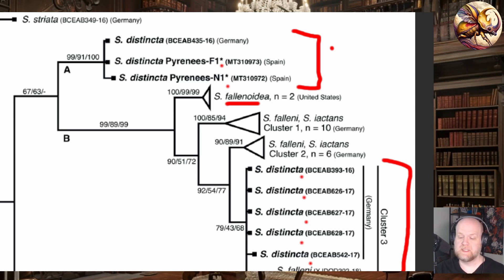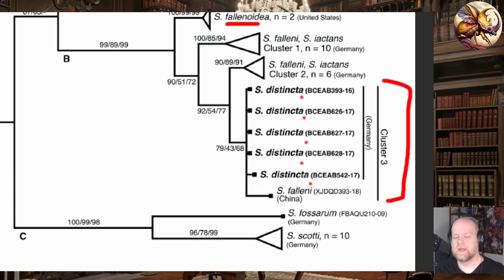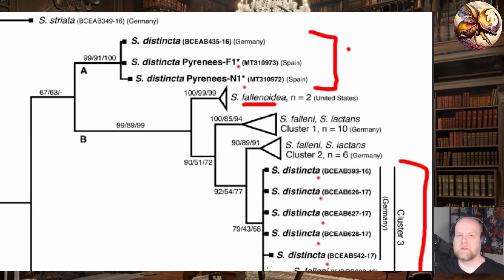It's possible that you have a subspecies here. It's also possible that these are actually distinct species that haven't been told apart this whole time — some sort of cryptic species situation. And why I bring this up is: one, I like corixids, but two, it's important to remember that there are more species out there than you realize. A lot of things we think are one species are frequently multiple species we just haven't figured out how to tell apart yet. The more you look at these groups, the more species there seem to be, and it becomes very hard to draw the line between where one species ends and another begins.